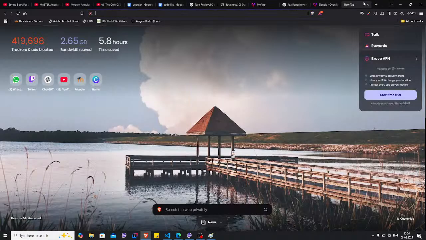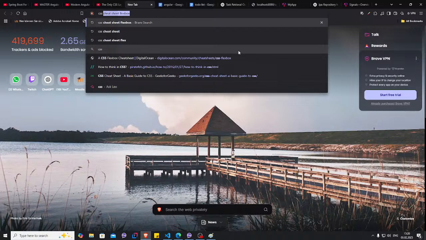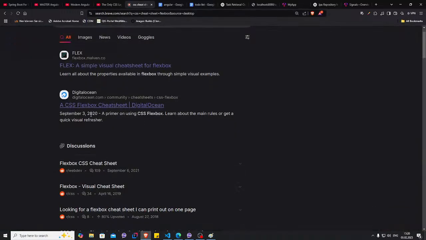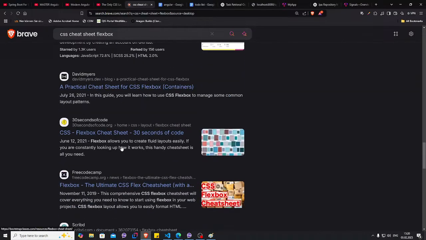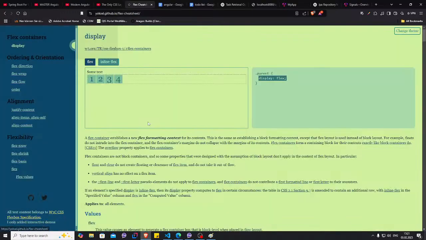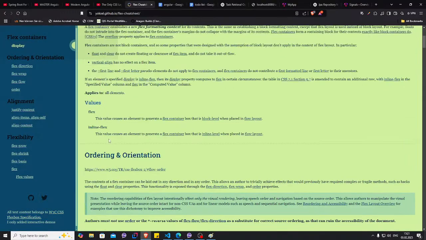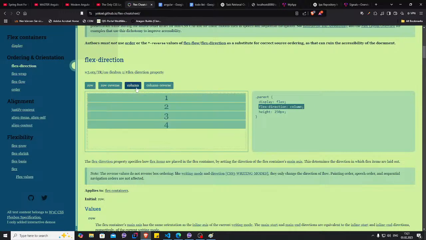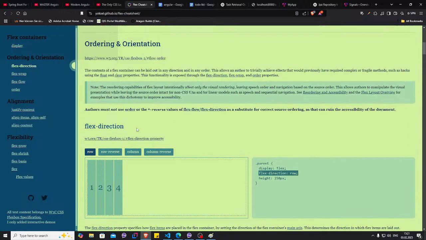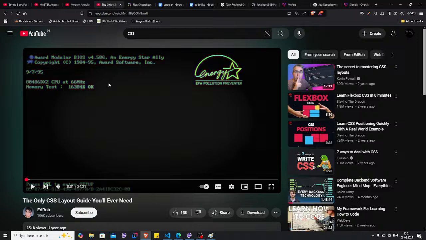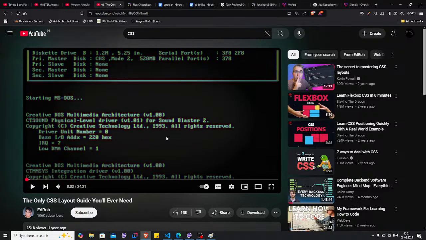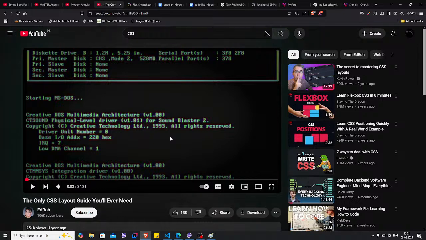Since we are on the topic of CSS, CSS cheat sheet, Flexbox. Now, which website was it again? It was this one, the one that teaches you about all the flex. So we have flex row, inline flex. Anyway, I should probably change the titles from now on from Angular to CSS.